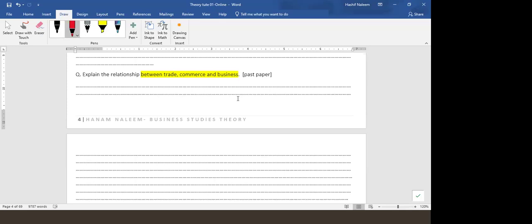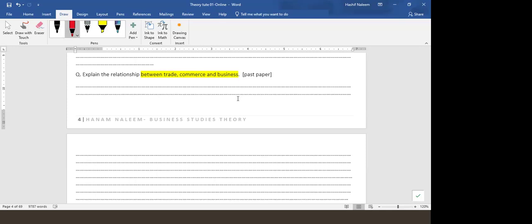Now I have said how commerce is connected to business. The second relationship is done. The third thing is I had to say what a business is. So the third one, as a new line: any economic activity which fulfills human needs and wants through goods and services is known as a business. Here I'm giving the definition of a business.